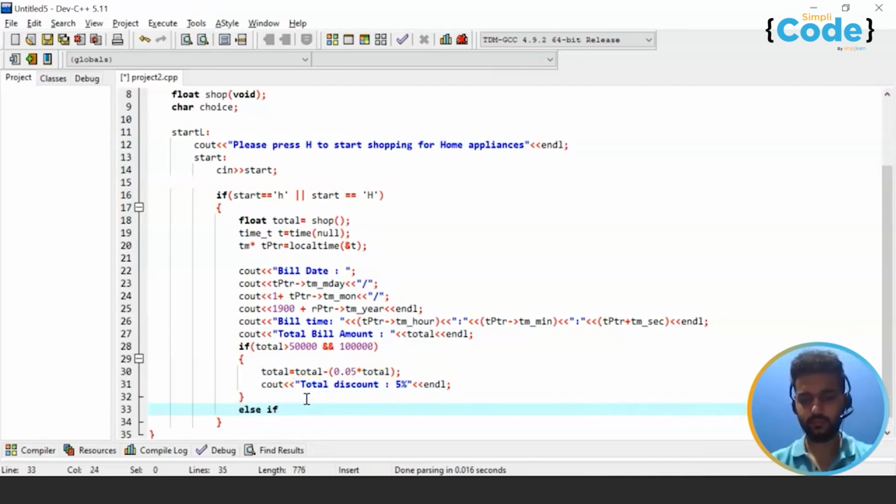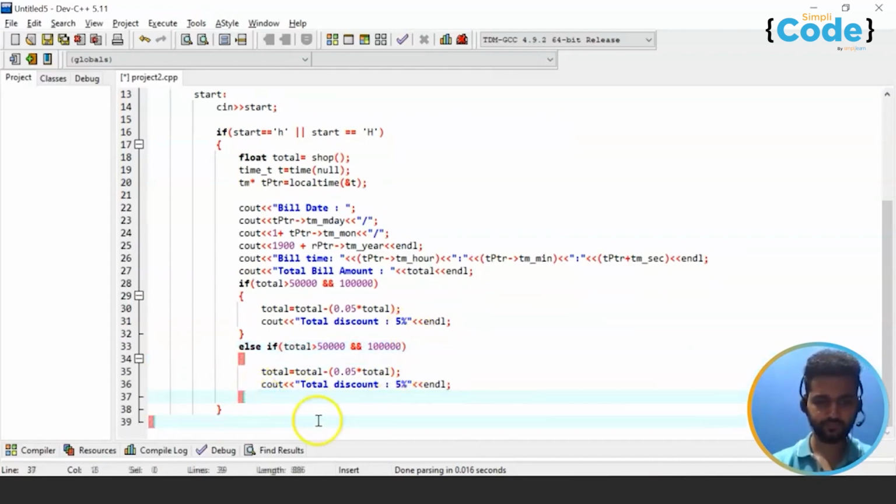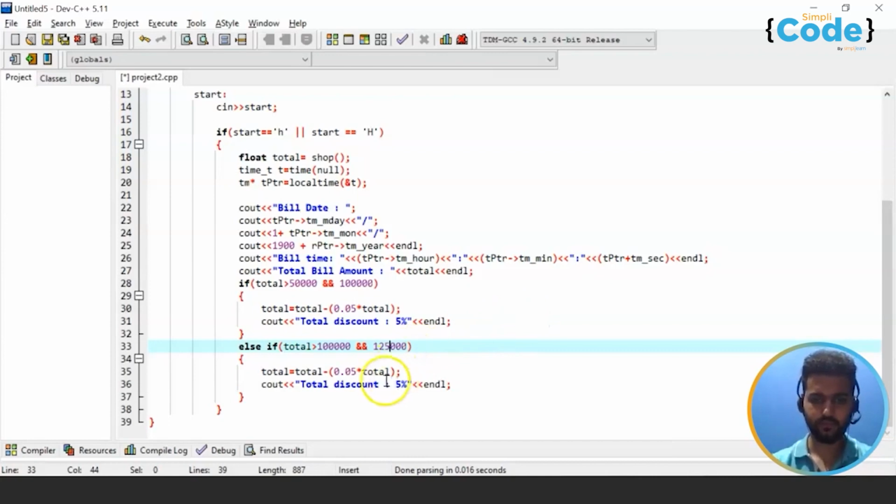Else if, so here we'll do that if the amount is from 1 lakh to 1,25,000, then we will give a discount of, let's say, 10%, right? 0.1, it would be 10%.